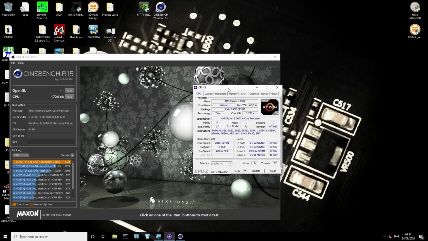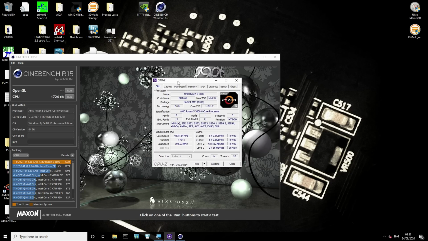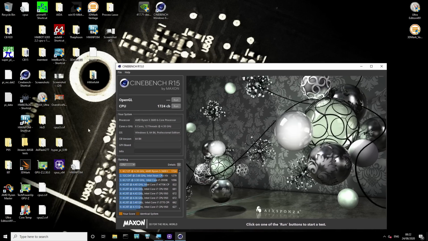I'm excited about this. If this ends up working with some crazy high BCLK and I actually get it properly static, because the ratio floating around like that might not necessarily be a stability hazard, but also the voltage going up and down, I don't really appreciate it doing that. Hopefully this doesn't get fixed. I really hope this doesn't get fixed, because this is really, really cool.